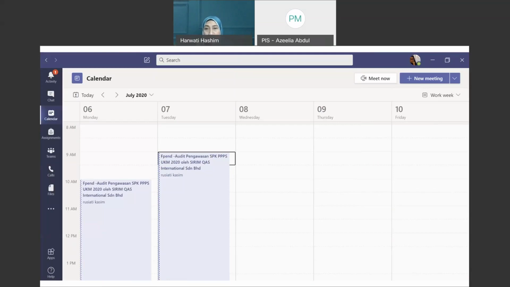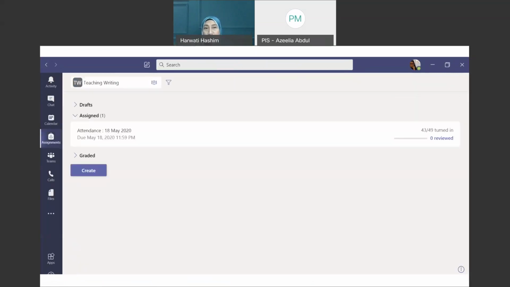Okay. And you can also assign your student with assignment by using assignment punya feature kat belah kiri tu. Alright. So I have one example of assignment yang ni saya ada assign dekat student saya. And you can also put the grade lah, graded. But I don't grade my student here. And this is actually meant for attendance. When we can also take attendance dekat dalam Microsoft Teams.